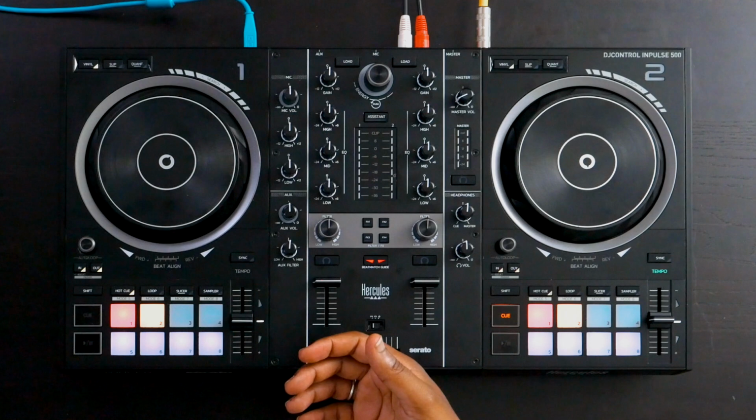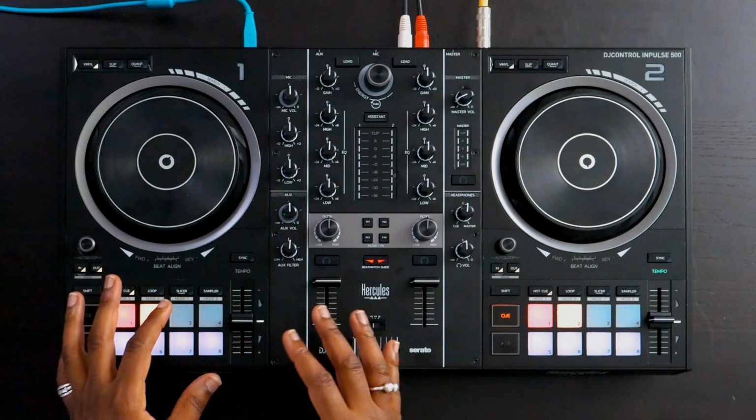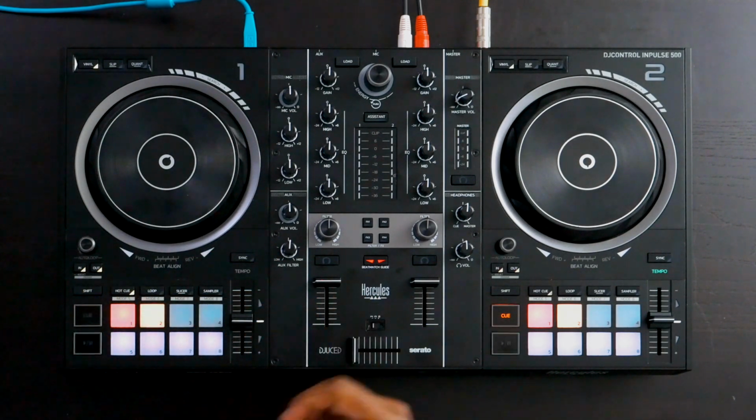The features are still there, you can still rock with them, but it might say something different to what you're seeing. I'll show you the things that work in Lite and Pro, so that way you can get busy and have a lot of fun with it. All right, so let's talk about the great things with this controller.